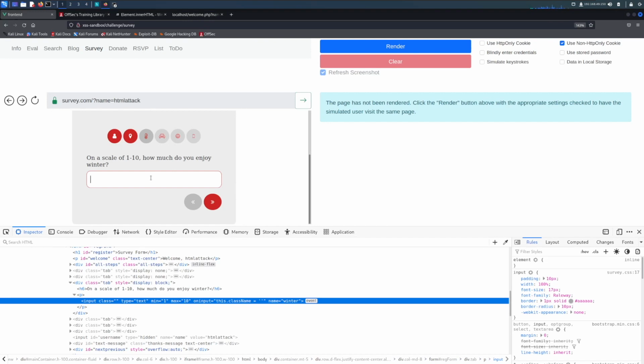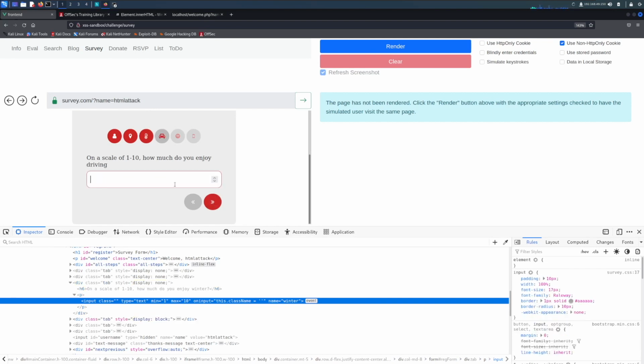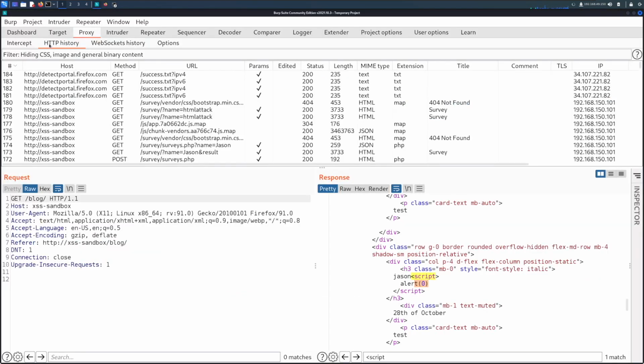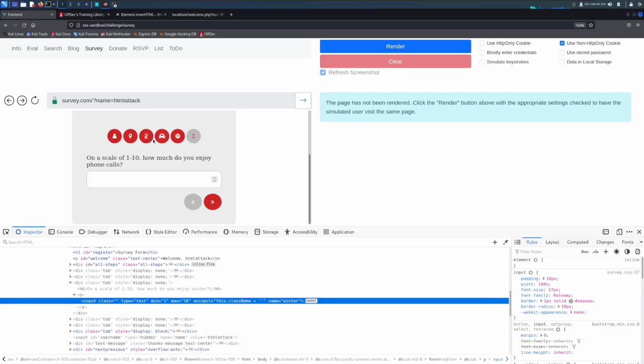Let's try something like this. And let's also try intercepting our request with Burp.